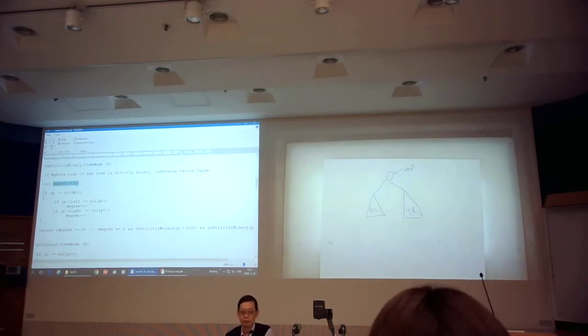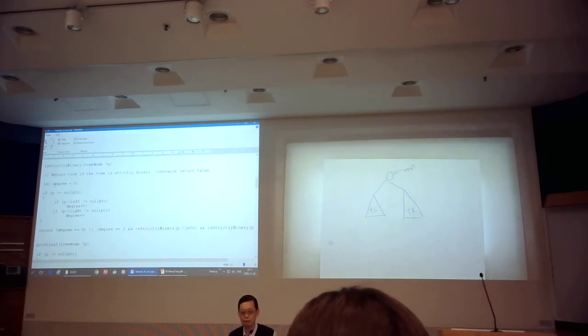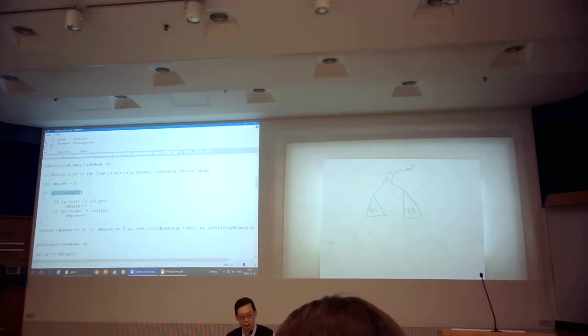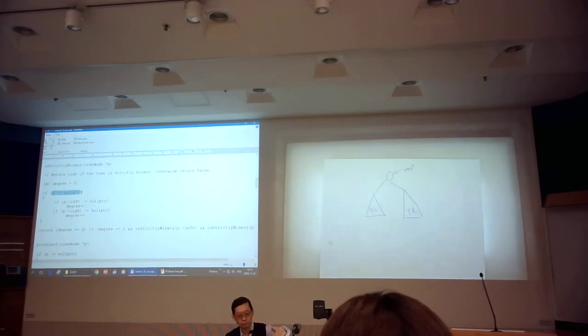So instead of coming up with many different combinations of the left pointer is null, left pointer is not null, and then the right pointer is null, right pointer is not null, the first thing you need to do is to check whether the pointer that you receive is a null pointer or not. If it is a null pointer, you have the answer. You don't need to do further computation.